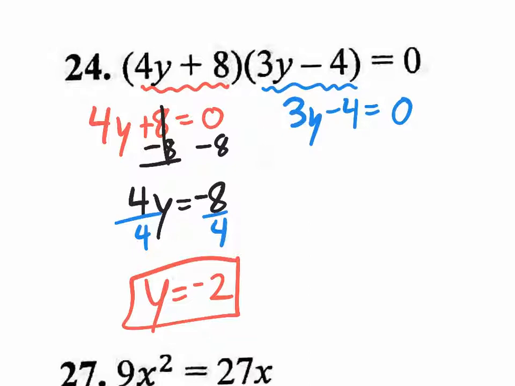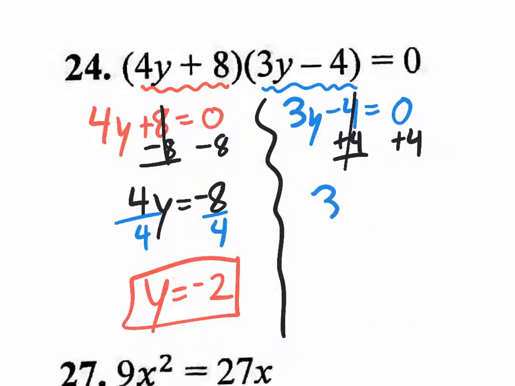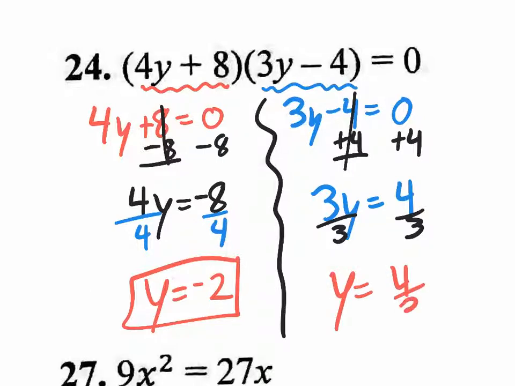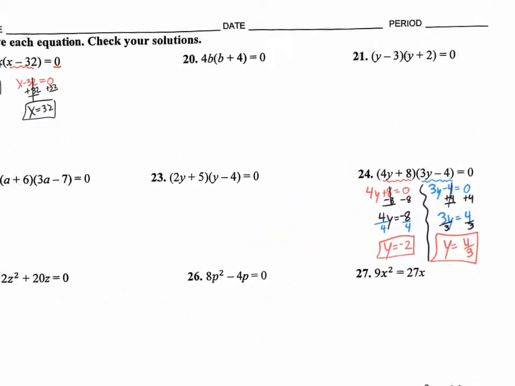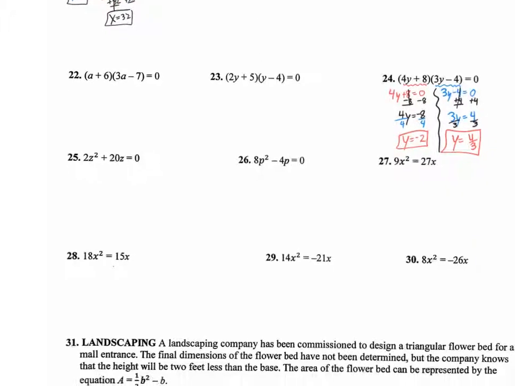Let's do the other simple equation by adding 4, right? This is like two separate problems. Cancels. We're going to end up with 3y equals 4. My final step would be to divide by 3, divide by 3. Final answer is y equals 4/3. So you get two answers for number 24. So all of these are really simple. Why? Because your complicated looking equation, you just split them and set them each equal to 0. If they're in factored form, it's really easy. What do you guys notice that's different between the first half, 19 through 24, and the second half, 25 through 30?